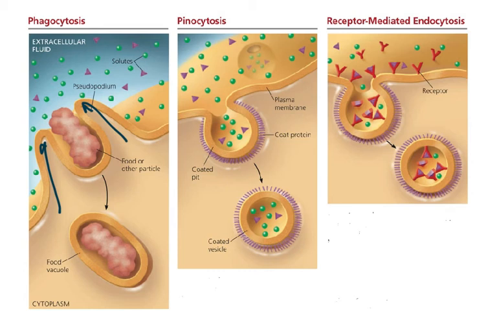There's another kind called pinocytosis, and pinocytosis means drinking of the cell. Pino is drinking, and cyte again is cell. So in this one, we're just going to be taking smaller gulps. Maybe it's not a giant particle like a bacterium or a big granule of food. Maybe it's just the solution around the cell when the cell senses that it needs more solutes.